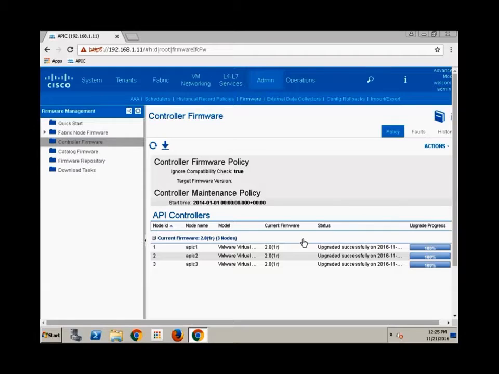If I'm only allowed a maintenance every other month or something, I wouldn't want to take 6 months to upgrade my 3 APICs. I'd rather just take that one window and upgrade them all, right? Likewise, if you have a weekly maintenance and you want to do the first one and let it bake in, and if that works, then do the next two, that would be the best of both worlds, right? Is to give you the control.